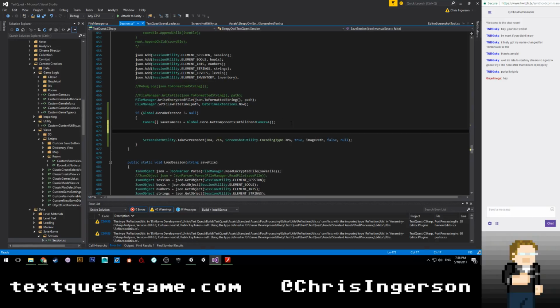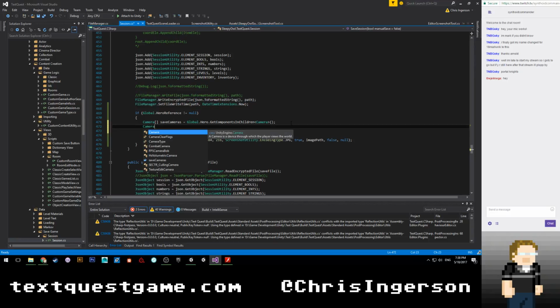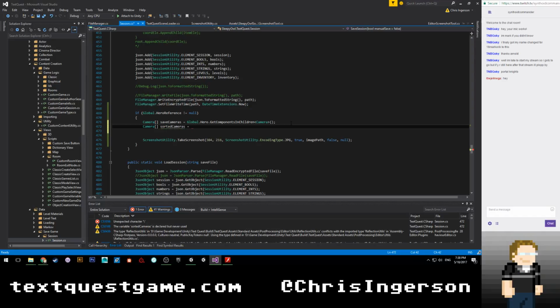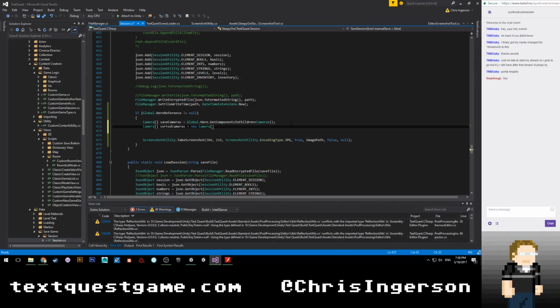Let's see here. So we're going to have to say... Actually, you know what? I might be able to do this. Camera... Because there should only be two. Sorted cameras is equal to new camera, save cameras. Actually, I'm just going to make it a new thing. No, I'll be consistent in case I ever have to add this.